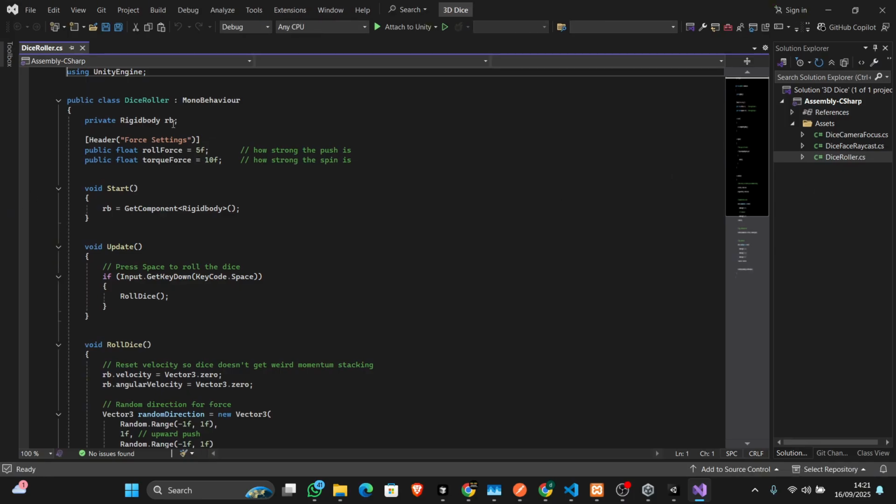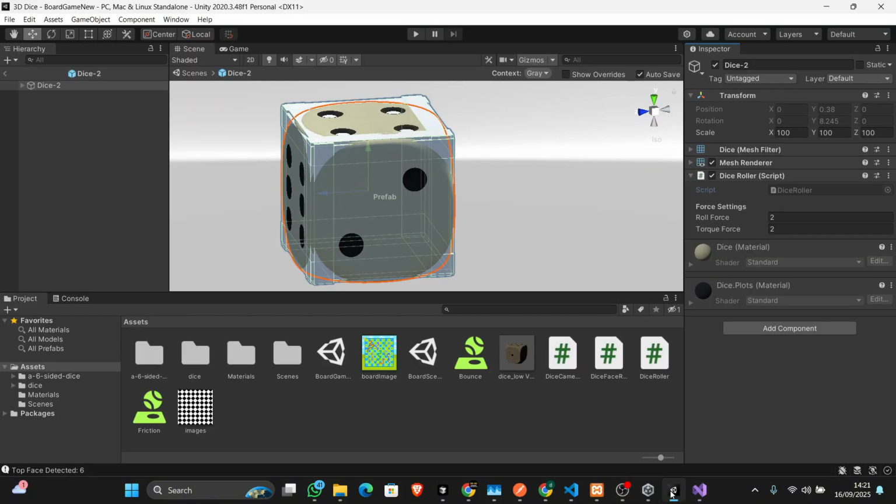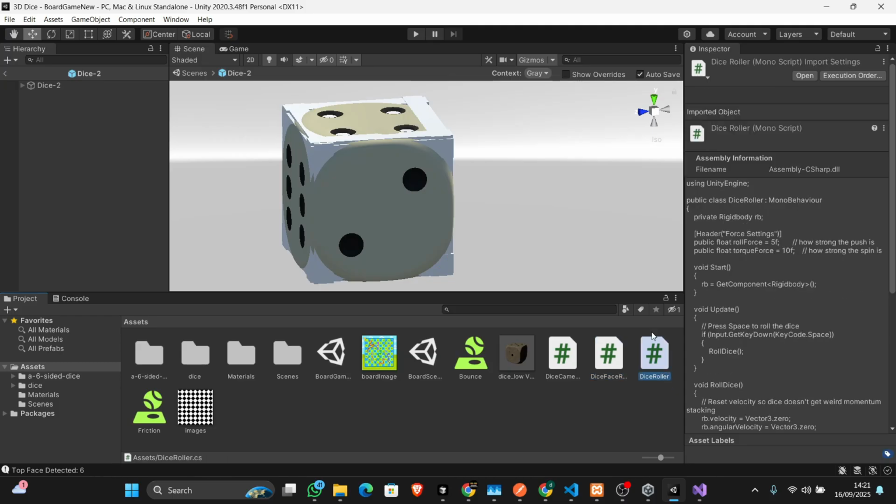So here we go. First off, make sure to clear the section where you have the using Unity stuff. Remove any unused stuff. Right now we're just using the Unity engine, so every other thing can go. The name of our script is obviously DiceRoller. Very essential, it has to be the same name as what you have in your Unity project folder.